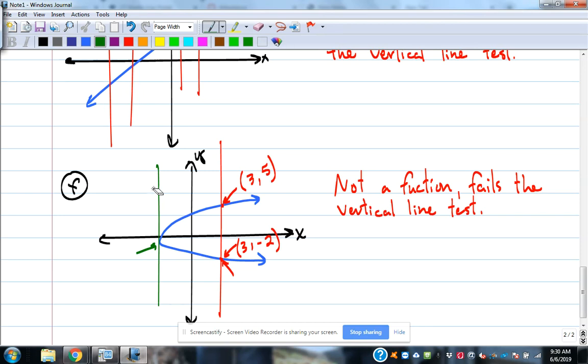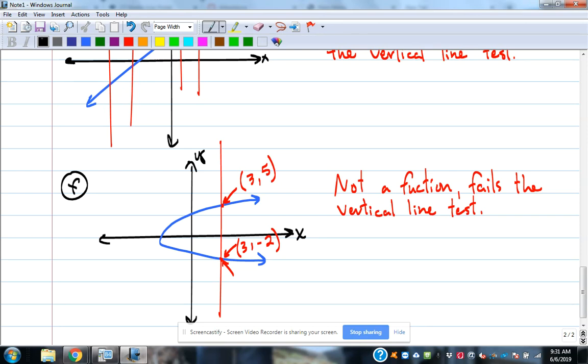Okay, so make sure you're checking your graph, and you don't have to draw the vertical line. If you just take your pencil and lay it on top of the graph, that works perfectly fine to test with. For the most part, nothing's going to be that picky as far as testing for vertical line tests. Now, as we talk about relations, we talked about domain and range of those things.